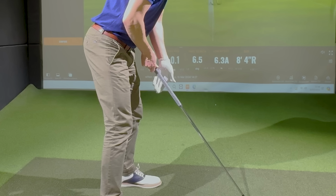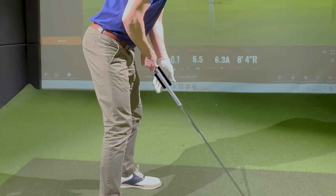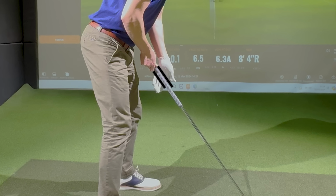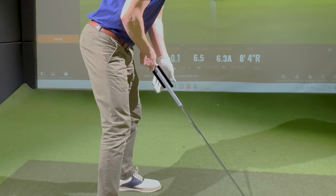Quick tip, if you're trying to learn this for the first time, is to open the palm of your hand and draw some lines up and down the side of your golf grip. You can use this as a reminder when you go to the golf range or if you're playing a practice round. The key thing when you're using these markers is to remember to place your hand on from the side rather than underneath the golf club.